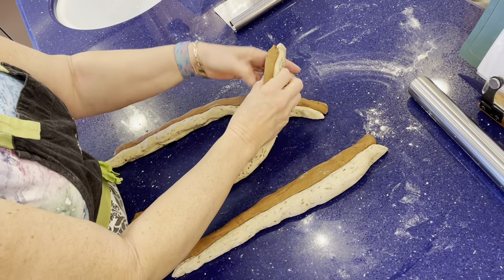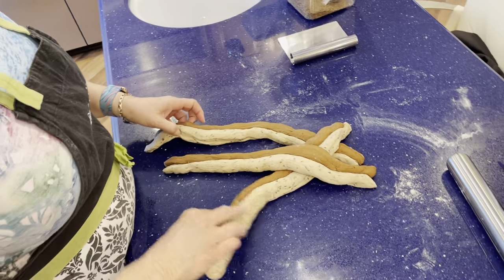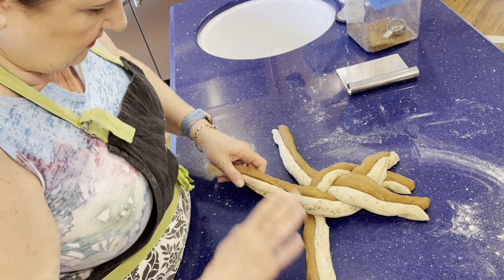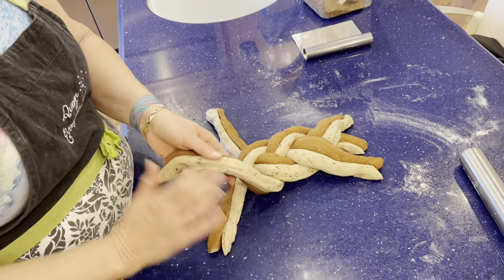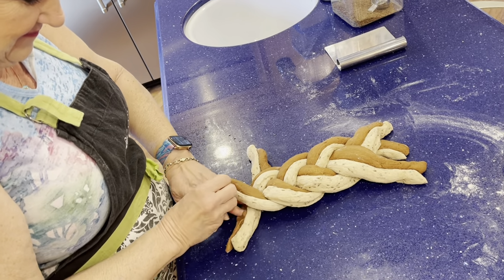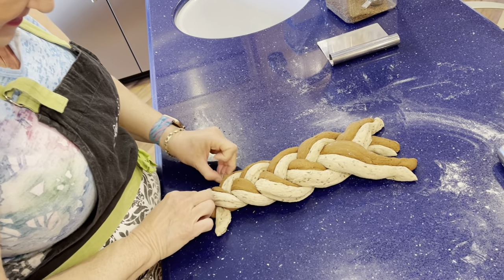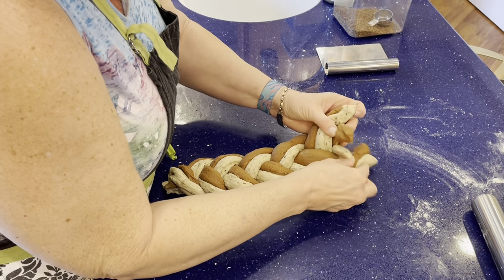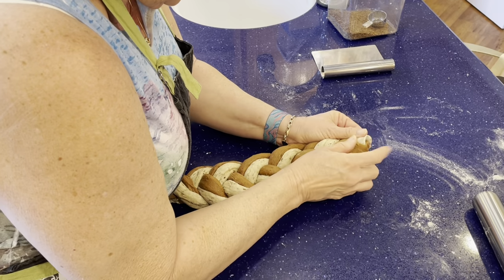Okay, so I'm going to start like this. I'm just gonna keep the pumpernickel strands. Ooh, I think this is going to be kind of pretty. We'll find out. So, push those together. Figure that out up there. Push it all together.